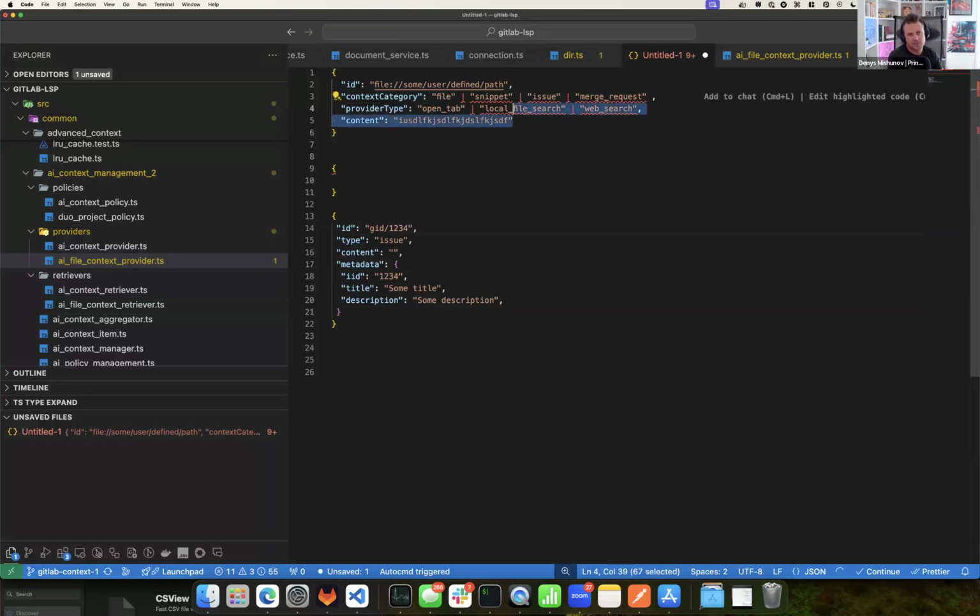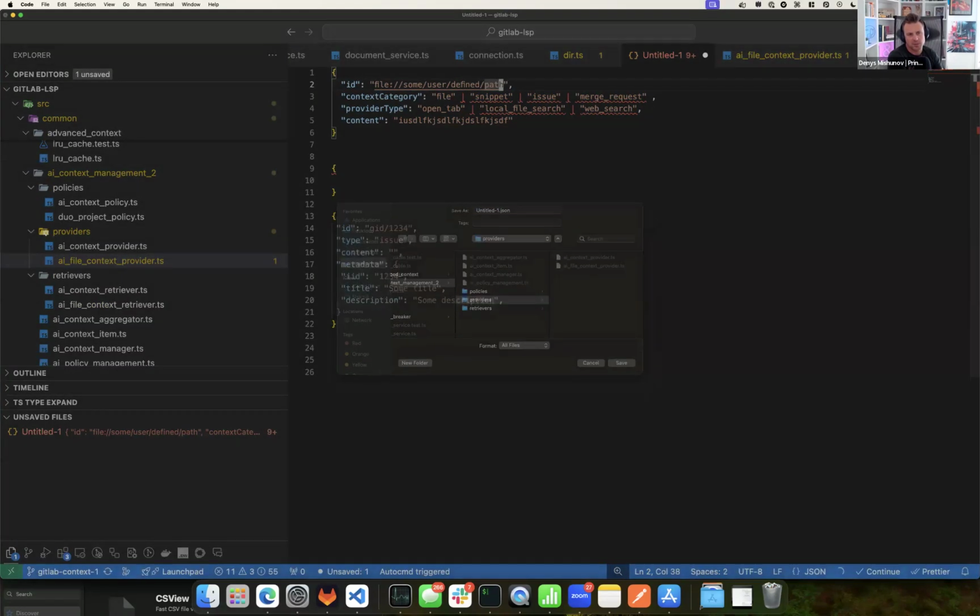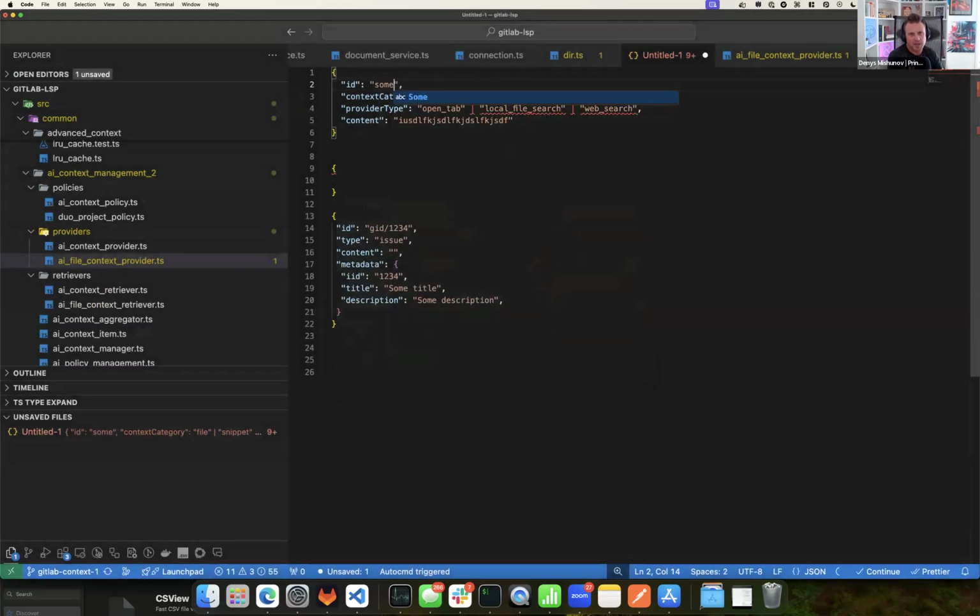I'm still not convinced in the context category that we need this snippet thing separately. Why can't we use the file category for snippets as well? Because those are kind of files. Because for a snippet, there can be multiple files, but there can be multiple context items of the same file. And so the ID is going to be the file name plus the line numbers. When we do DaVinci, that's the example. When we do DaVinci, you're not going to have the whole file for every context item. Sure.